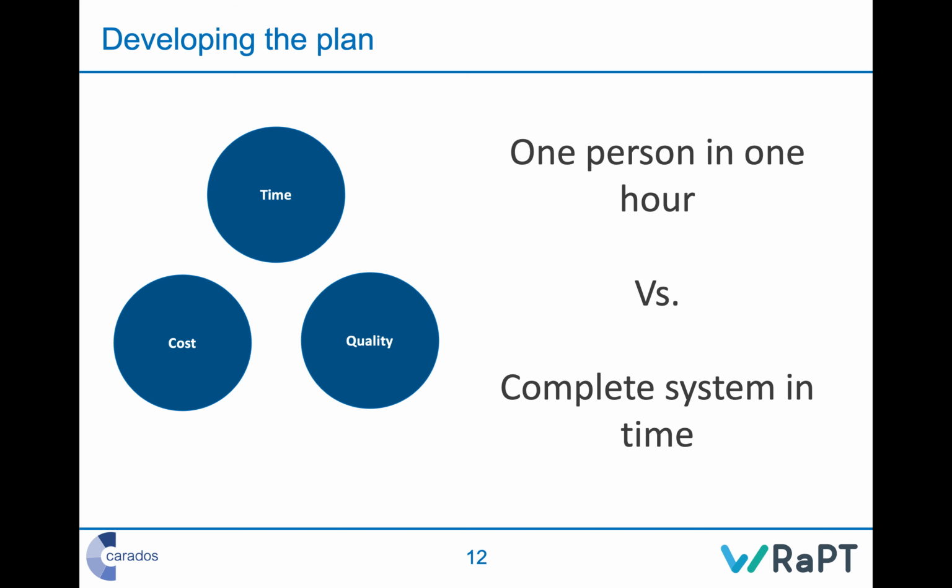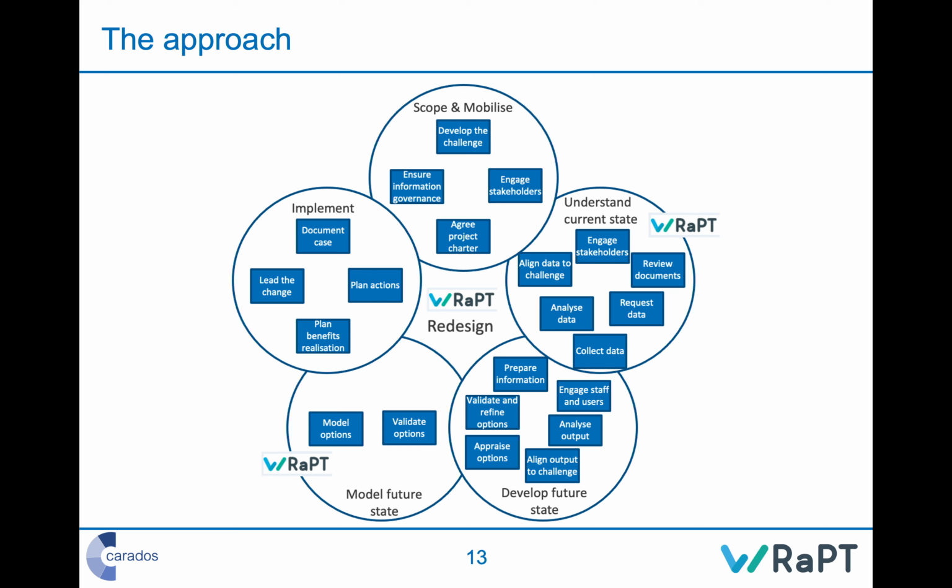One of the key things that we like to do is to get people to do enough data analysis to be what we call a minimum case for change. One of my previous bosses at a company called Finamore used to use that phrase all the time, and that minimum case for change is the optimum amount of data analysis you can do to convince people to change. You can overdo data analysis quite easily. So developing the plan can be done in that way.